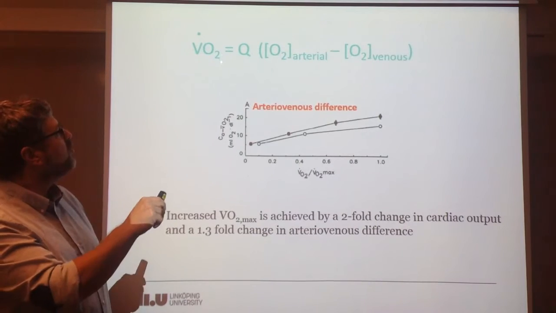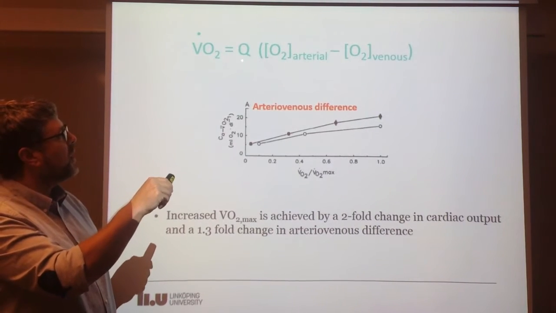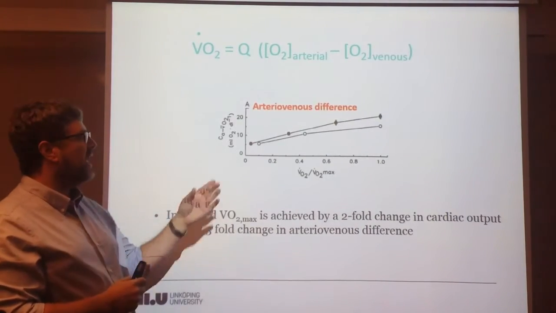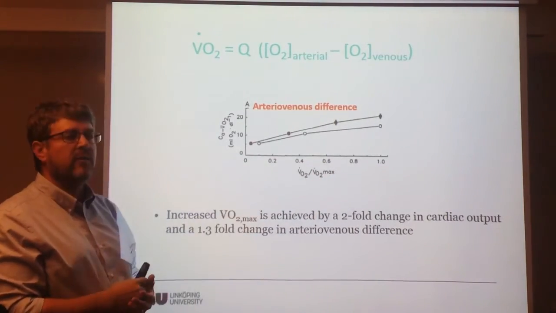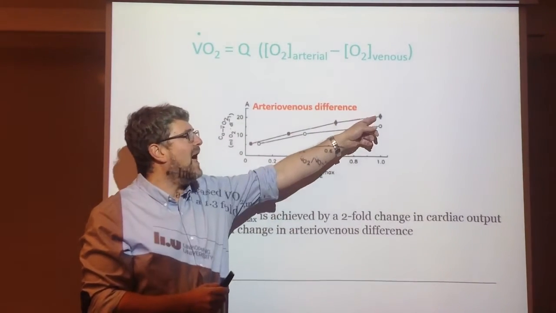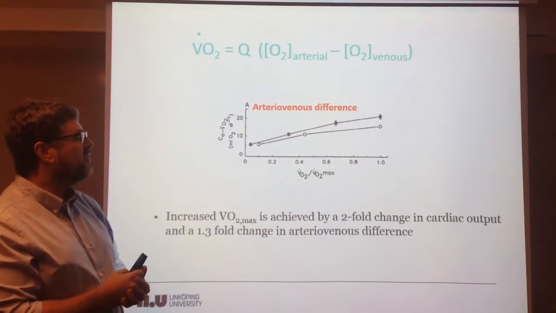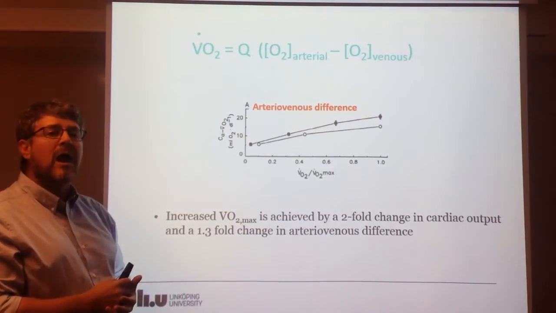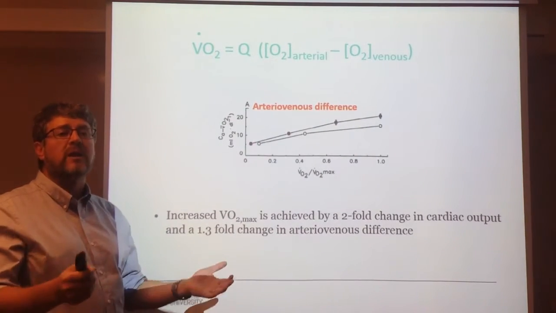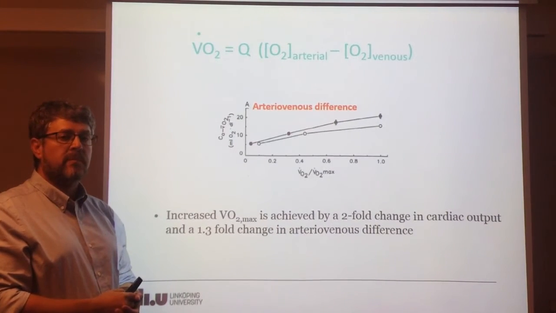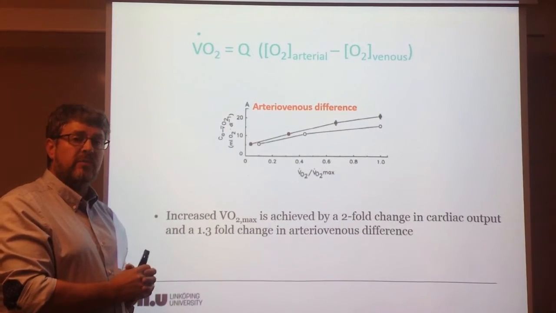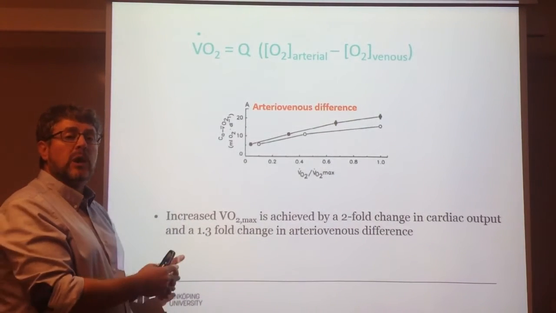Well, in this case, oxygen consumption is a function of cardiac output and also the arteriovenous difference. And if you compare both species again across the range of different ratios of VO2 max, what you see is that in horses you have a larger arteriovenous difference. And this larger arteriovenous difference accounts for a 1.3-fold change, explaining the main difference between steers and horses. So that means that we have actually characterized at the level of the cardiovascular system where the differences are between horses and steers.